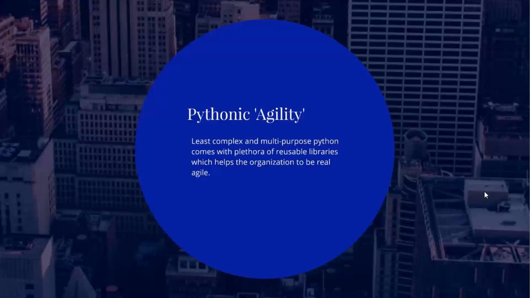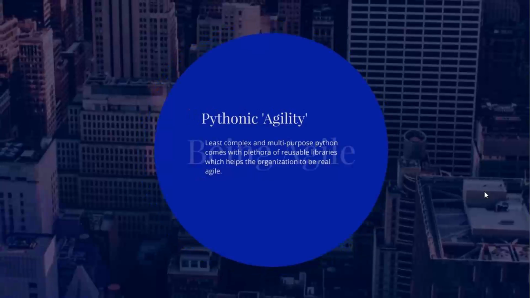It's definitely multi-purpose. You are not limited by, okay, if I know a programming language, will I only be able to do web development, or will I be able to work on data science as well? Or do I need to create multiple libraries, or do I have all of this already set up? Agility is more about time and how quickly you can respond to the problem. When you have a lot of reusable libraries already available to you, definitely you will be more agile when you use this as a core. And it's not that I am bringing this idea for the first time. Many big companies, Google for example, have been using this, and they have been benefiting across all aspects of the business. So it definitely fits the bill of agility as well.